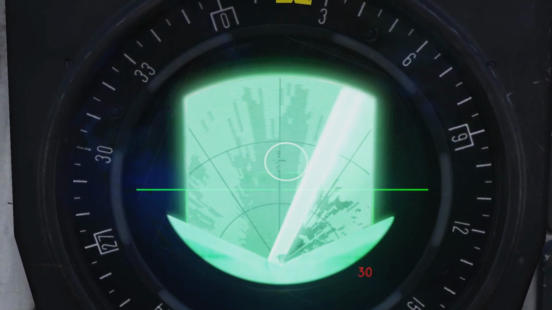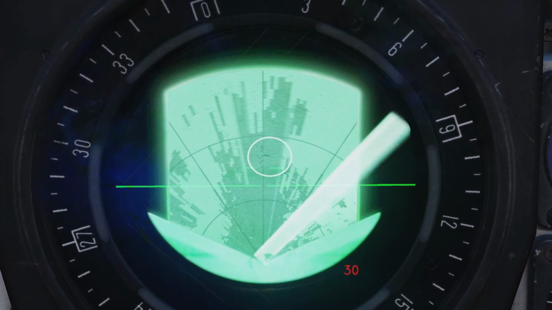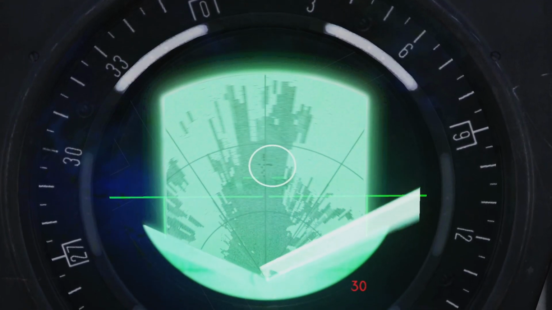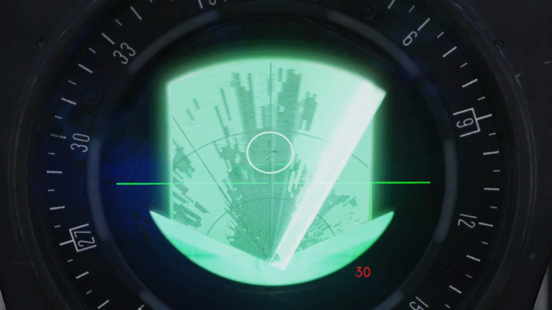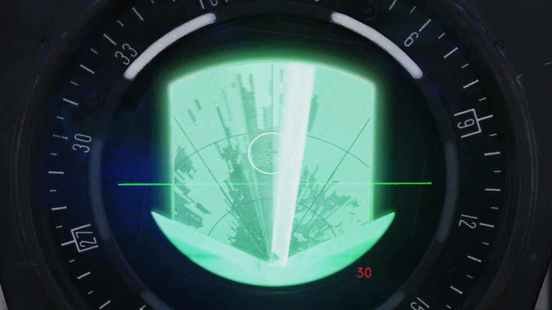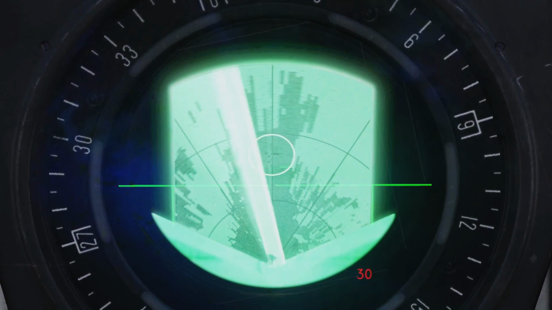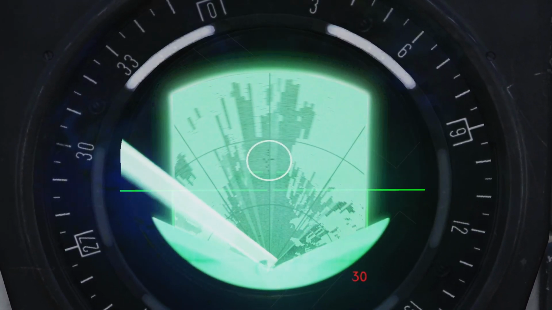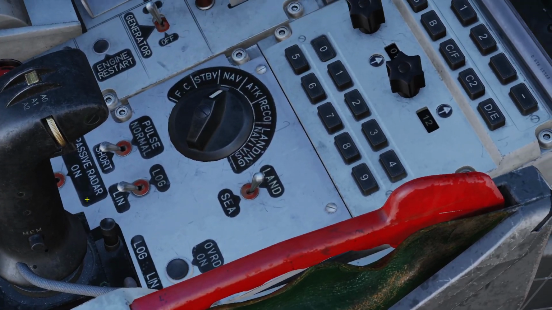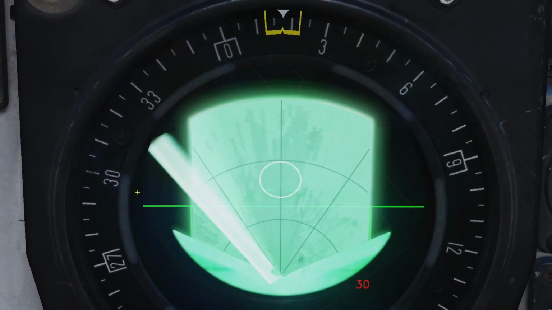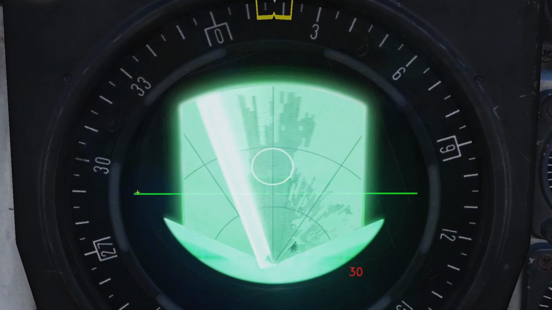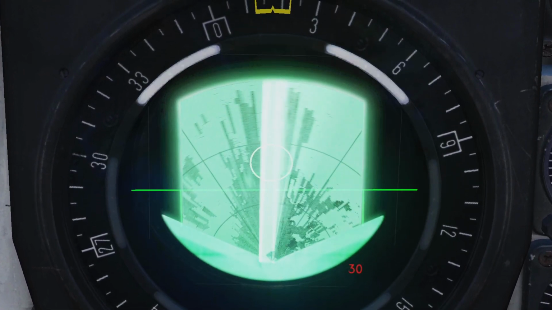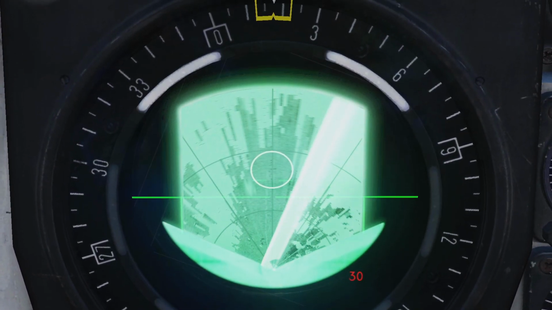So if I was wanting to do a bombing run on those vehicles, and I was using the HUD cues to line up on them, they'd be wrong, but I could go ahead and move my waypoint over. Now it's on that group of vehicles, and I could do a bombing run and get a lot of those vehicles. Of course, to come out of that, we'll go back down here to put it in our standard logarithmic mode, and then you'll want to brighten up your gain again so you can actually see normal targets.